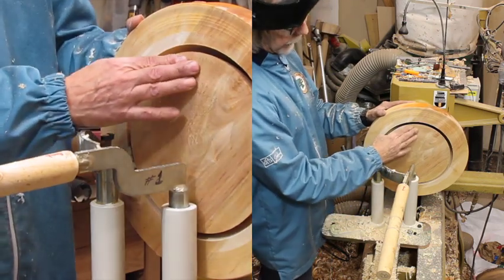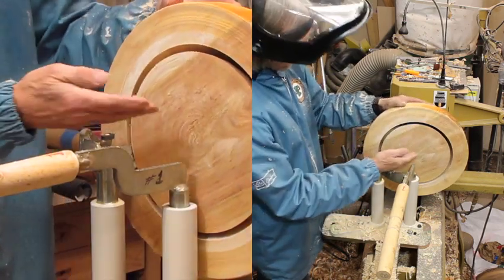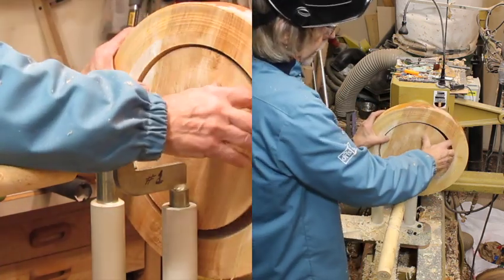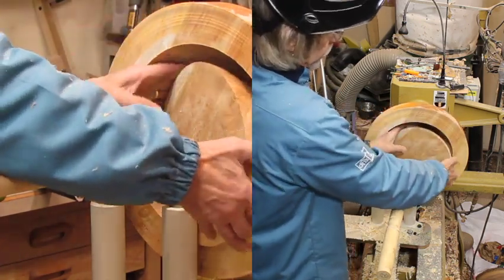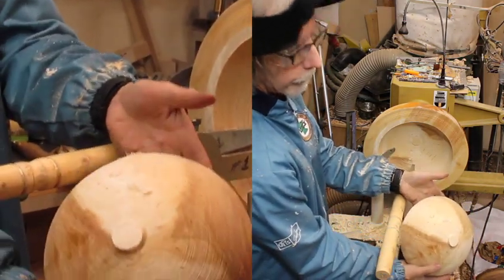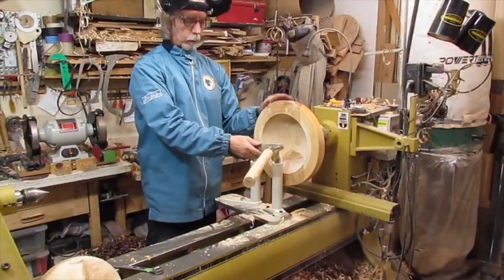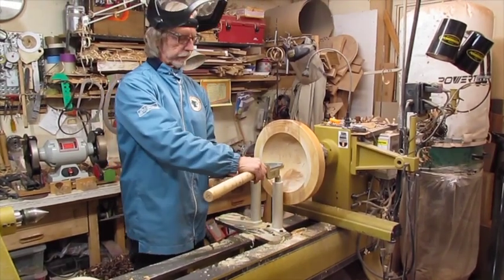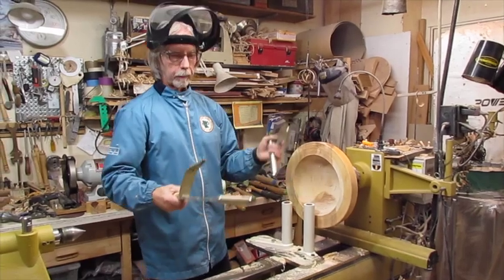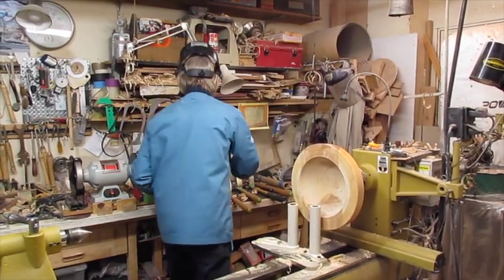Well, you can see I can wiggle this. So you just take it at 45 degrees and you just snap it right out. And there's your core. We got a nice core that way, so I'm just going to change these cutters out. This is the number one knife. I'm going to go to the number two.